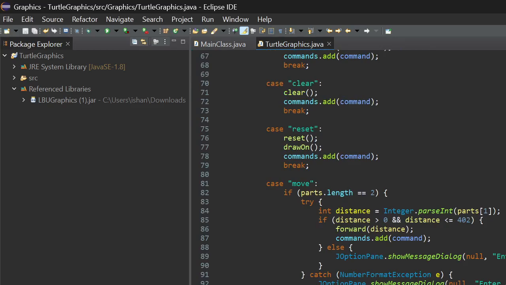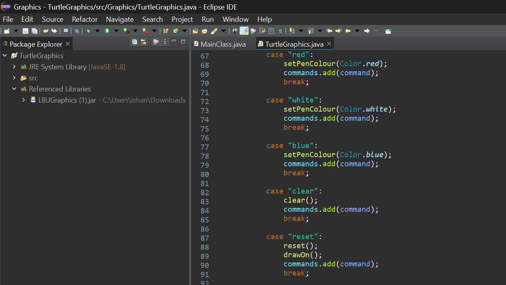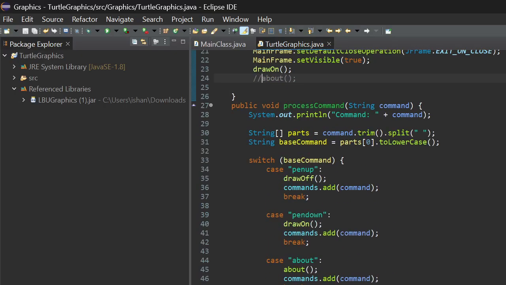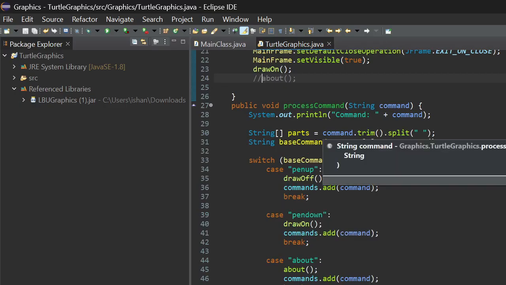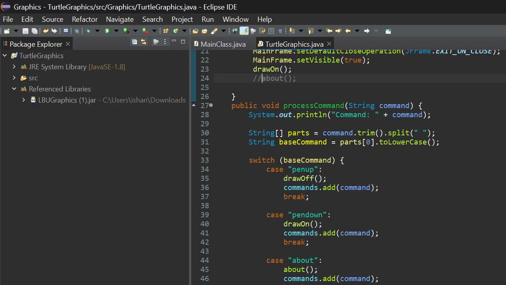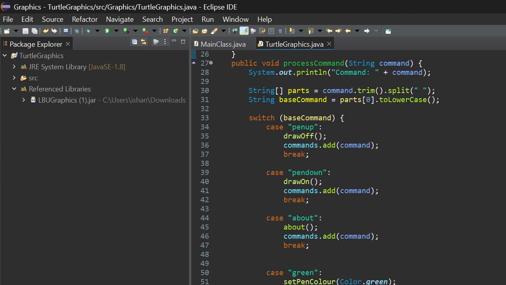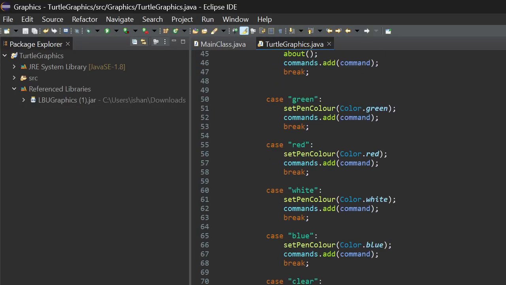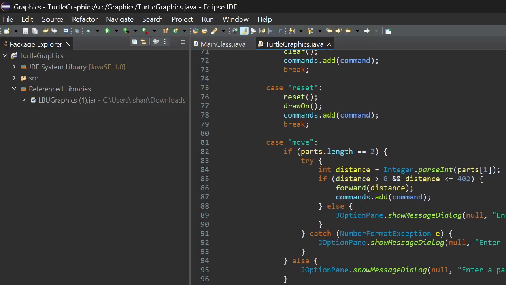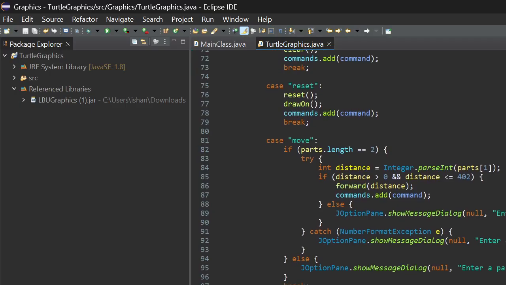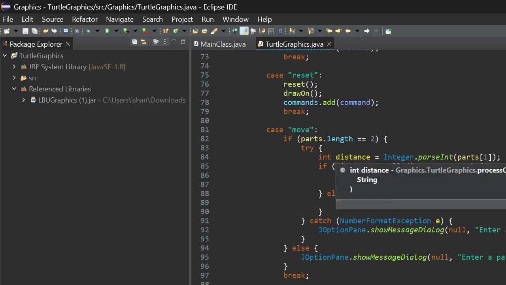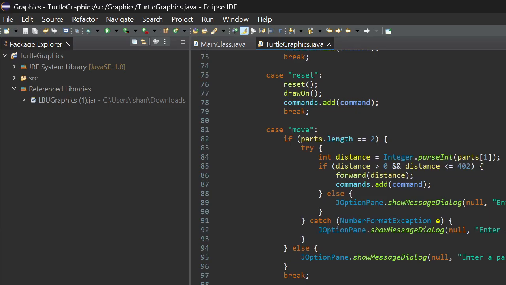In this move one, I have done parts dot length equals to. Talking about parts, it splits the values entered in the command bar, which asks for the command to be drawn and move based on that, with distance or with degree based on the command line. If the parts length equals two, then it will do this.